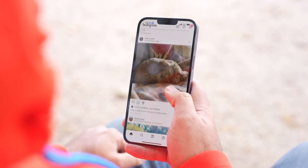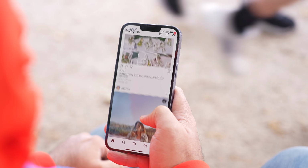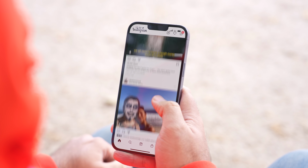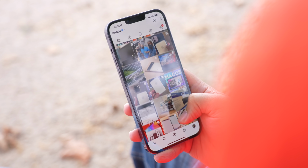What sets them apart this year? Apple has finally, legit finally, included a Super Retina XDR ProMotion display with adaptive refresh rate in the iPhone 13 Pro series.